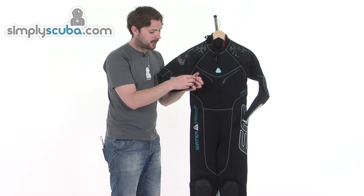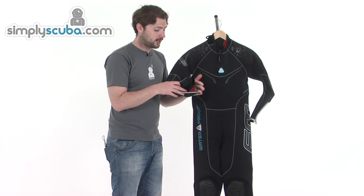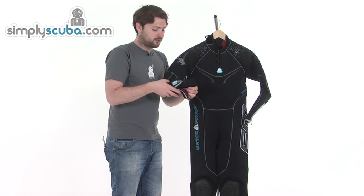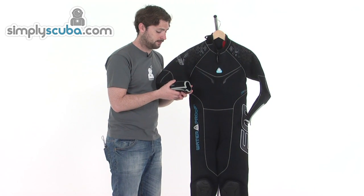There's a large zip at the back of the cuff which you can open out. There's an inner sleeve, so if you wear gloves on your dive, pop the sleeve through, pop your glove over the top of it, then strap over the top and zip it all in — you get a great seal around the cuff and prevent any water from flushing through.